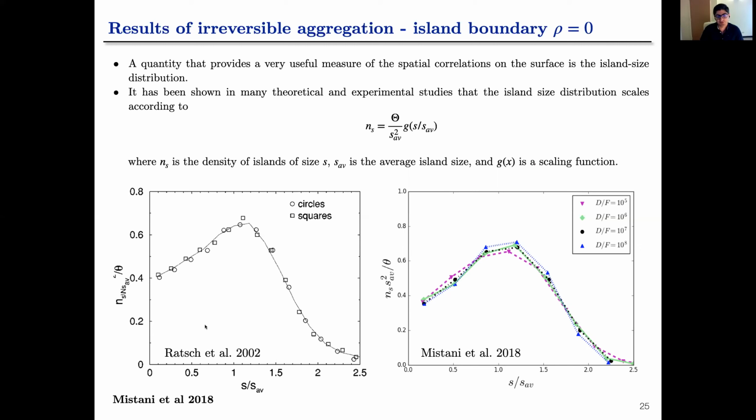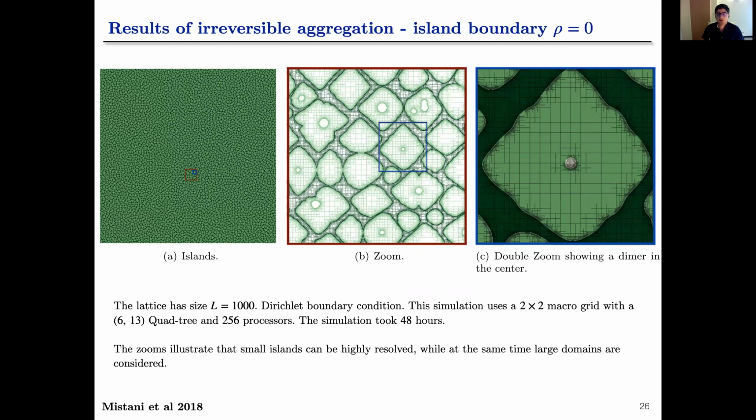And this is the previous work in this field, which was in 2002, which is a serial version of a Monte Carlo simulation. And they are also in agreement. So just some visualizations to show the size of the domain. This is 1,000 lattice points in every dimension. And this is actually the size of actual devices, on the micron scale in every dimension. And you see that the resolution is high enough to resolve the dimer, which is 2 atoms on the topmost layer of this specific island. And also you have enough resolution everywhere else.